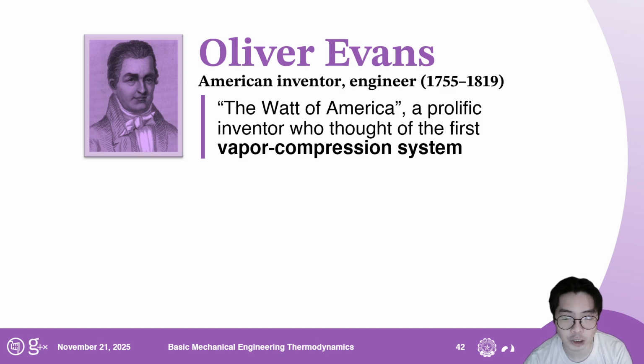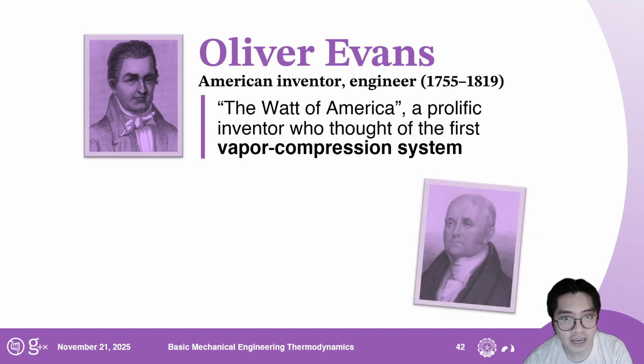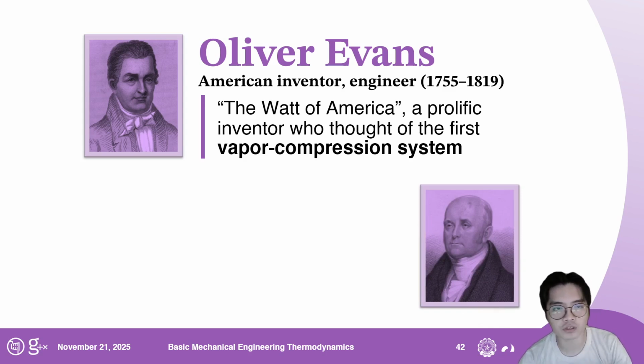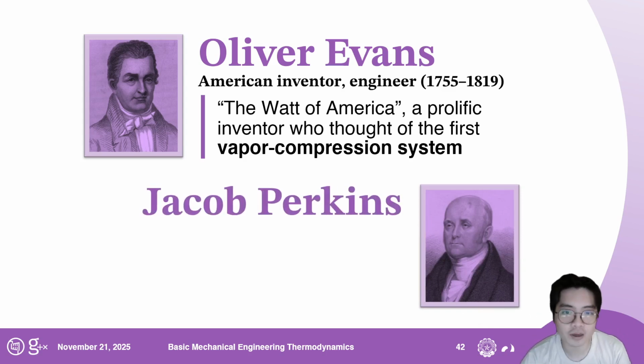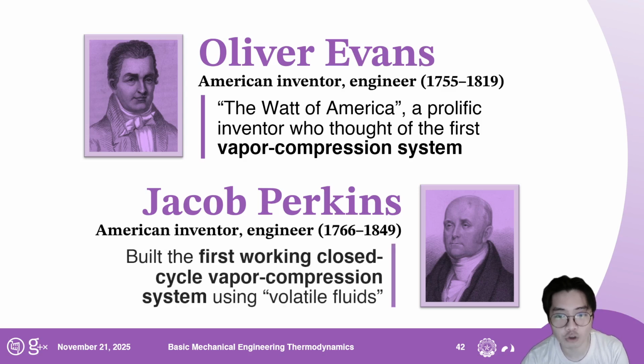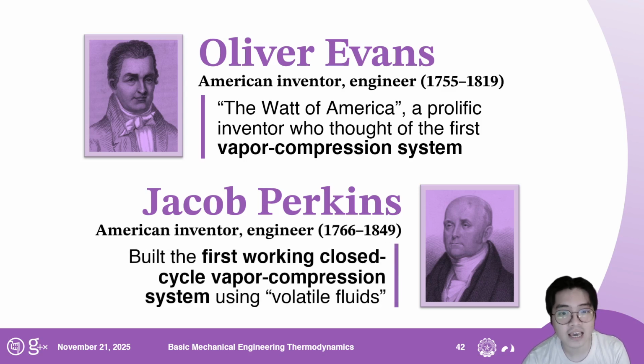What do you mean the vapor compression system? Well, the vapor compression system is the air conditioning system. It's the refrigeration system. And if Evans was the one to first think about it, Jacob Perkins was the first one to actually do it. Both of them American, very interesting. He built the first working closed cycle vapor compression system using what he called volatile fluids. Now we have a standardized name for that, and that is what we call refrigerants.